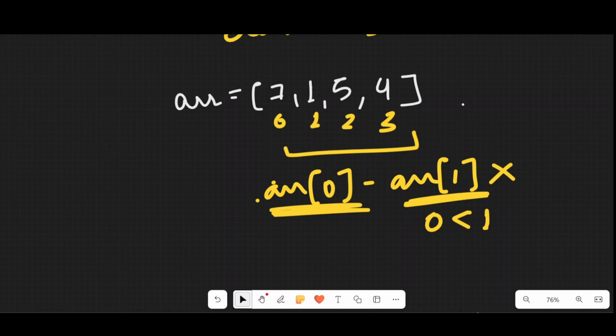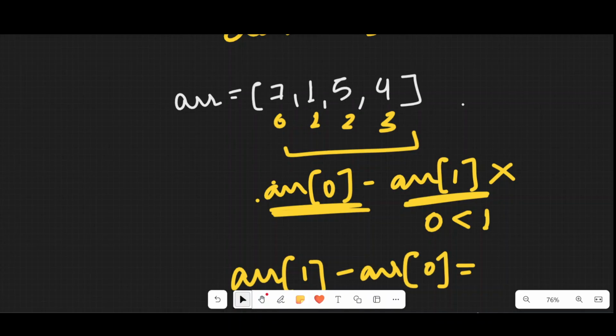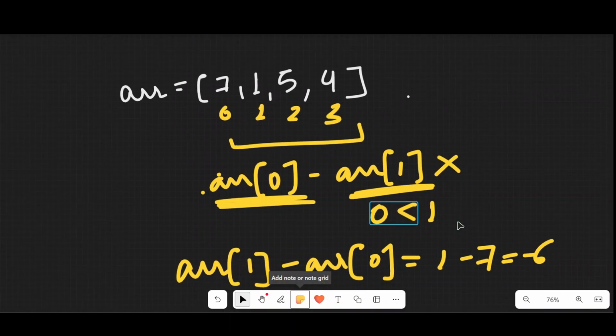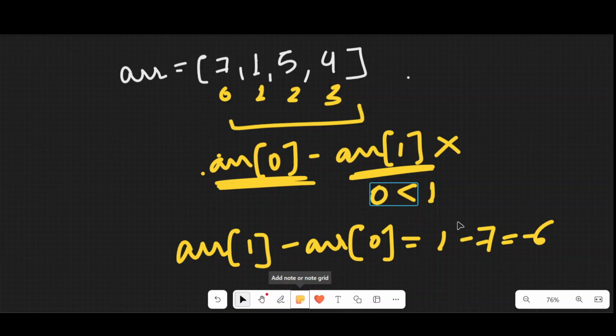So the valid case would be array[1] minus array[0], that's 1 minus 7, that's -6. And remember, you don't have to take the absolute value. It will just be the value which is given.